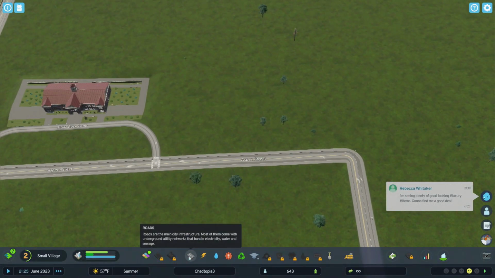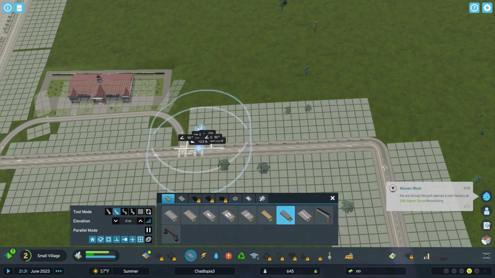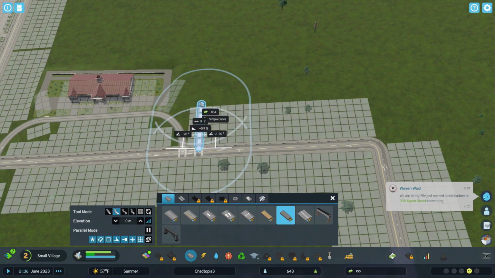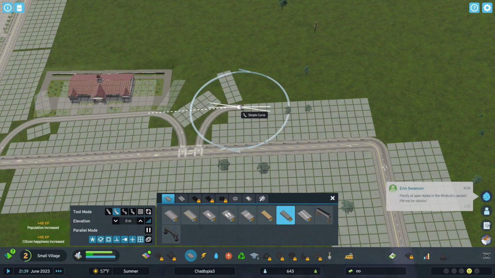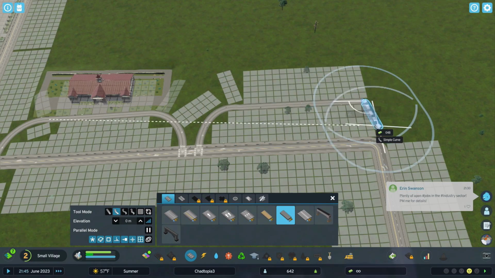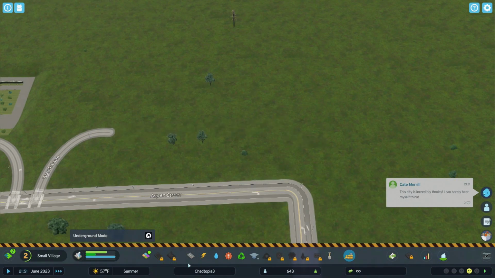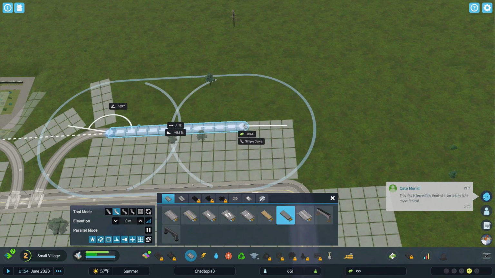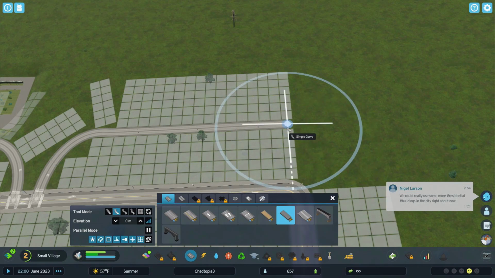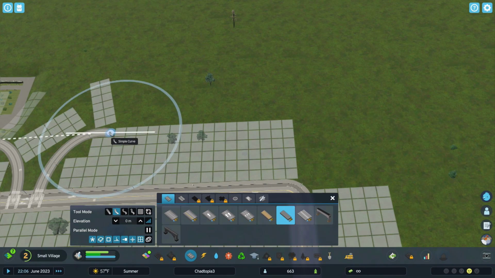Now, we're going to do the same again. Whoops. Didn't want to do that last bit. Have to redo that. Why does it keep doing that? It's so annoying.